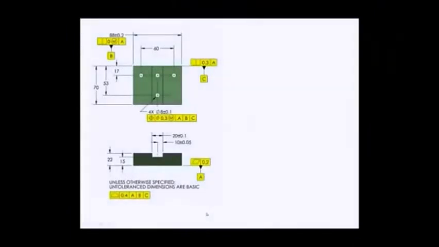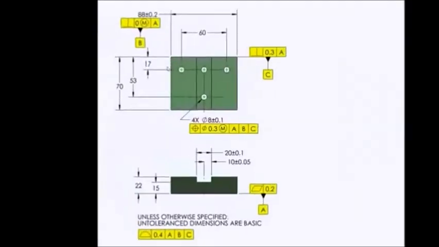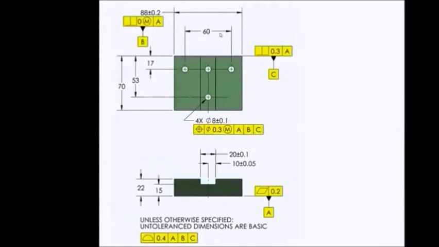Last month's tip inspired some questions, and one of them was, don't you need half dimensions on this drawing? Well, for a dimension like the 60, it's implied centered on the datum center plane. And so the answer is no, I don't need a 30 dimension here. If you want to put it in, it's not wrong, but I really don't need it.